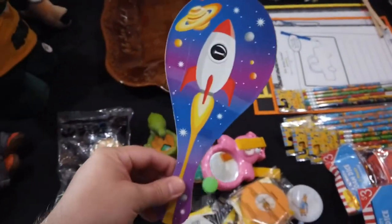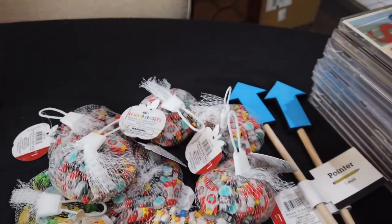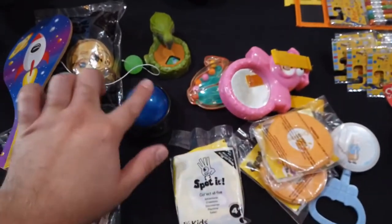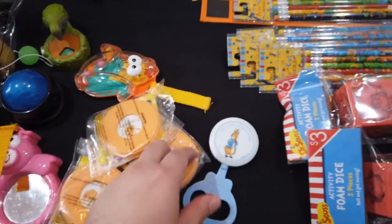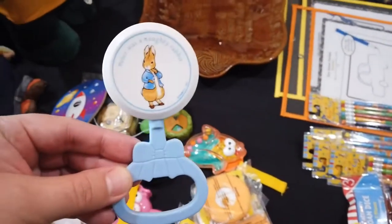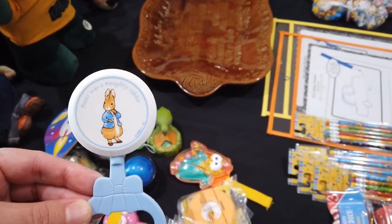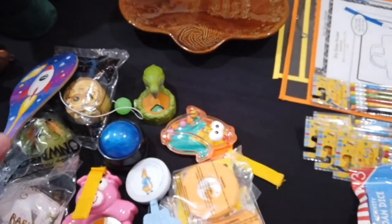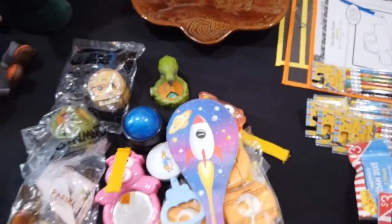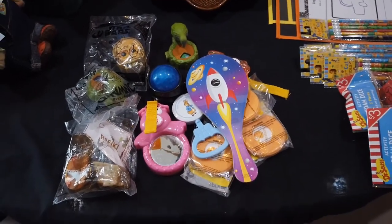Anyways, this goes with the theme of my school, rockets, and so that's why I got a lot of rocket-themed erasers as well. Came with this little roll-on massager. None of this I'm really going to sell. A little Chick-fil-A. I'm going to put this in some of the baby stuff we have to sell. It's a 2001, Peter was a naughty rabbit, one of the Beatrix Potter Peter Rabbit things. Actually, it's not Beatrix Potter, I don't think. It just has that look to it. Anyways, that was all $1.21.